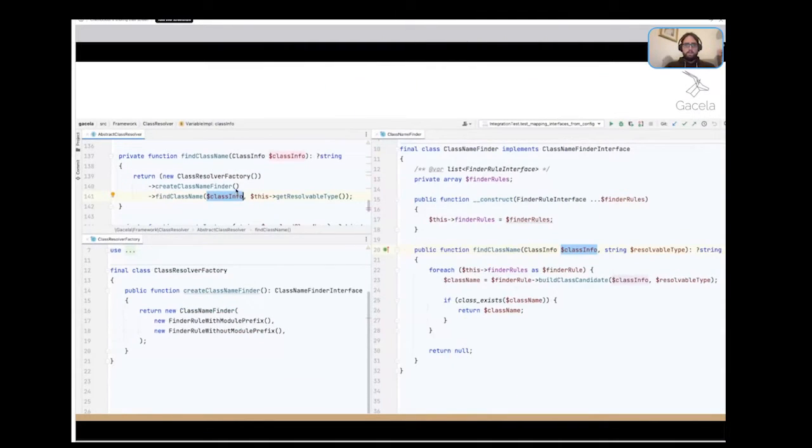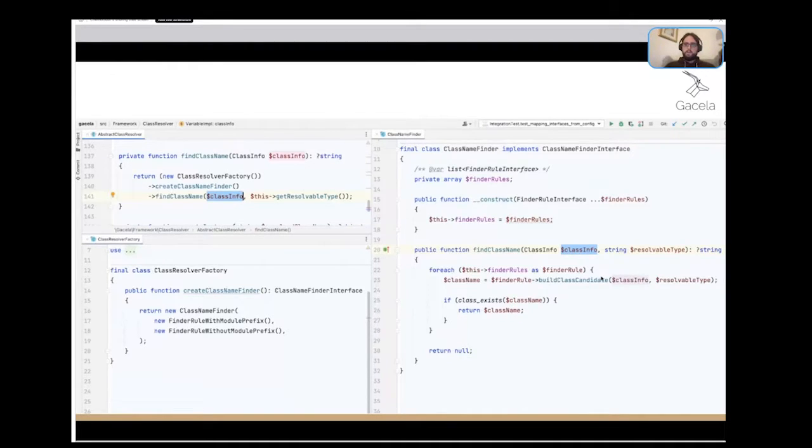So basically here we have a class resolver factory where we have different finder rules: the finder rule with module prefix and without module prefix. And so the find class name iterates over those rules, and the first one that is encountered and exists is the one it gives you.